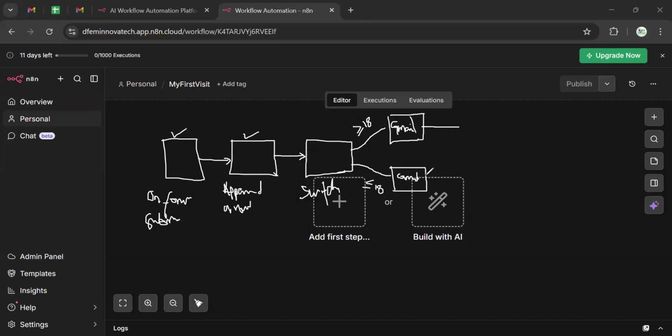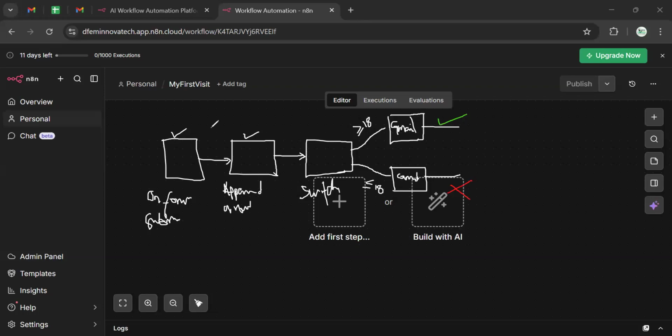So we want to send them a message telling them that, okay, you are eligible to vote. Here you can vote, or here you cannot vote.